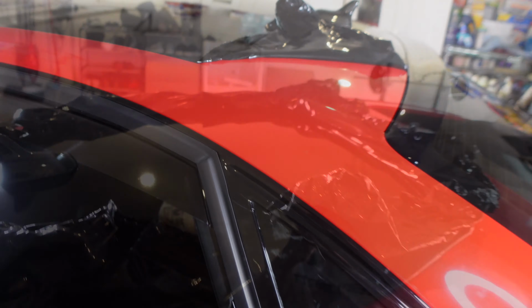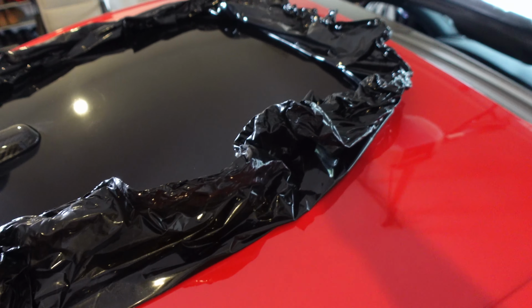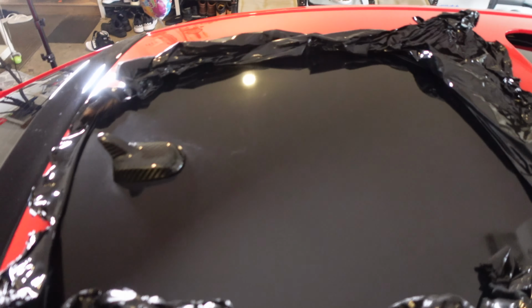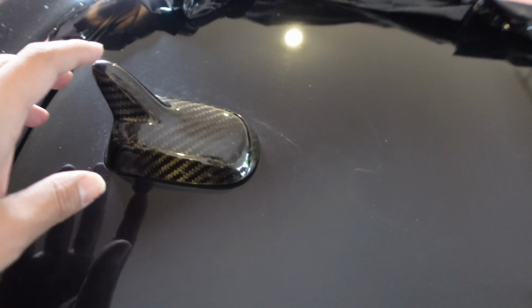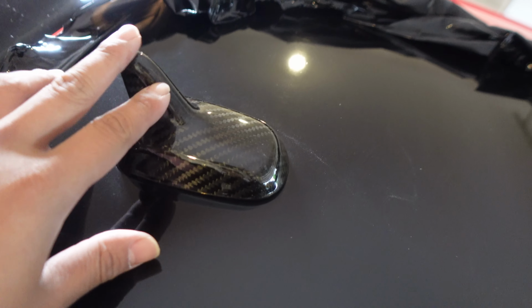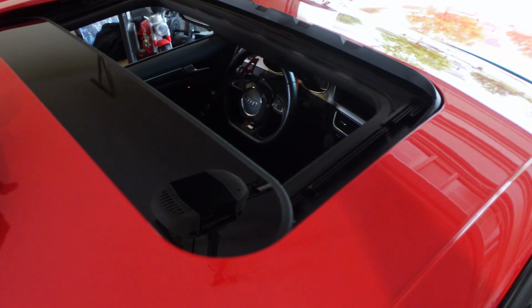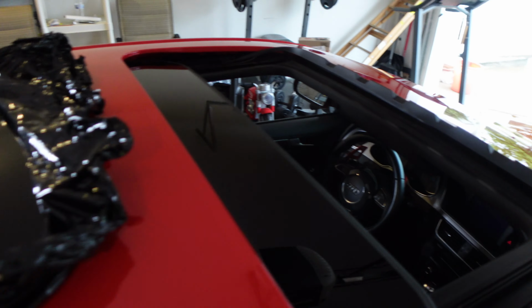What should I do? Alright, so I just got the majority of the wrap off the roof. That's creepy, a freaking balloon just flew over here. But I just got most of the wrap off the roof. It's a little bit in the center here off, and we should be good to go. The only thing I'm stressing about is taking off the antenna. It's a lot of work, but you have to do it to get it done, right? So yeah, let's go ahead and finish taking this off.